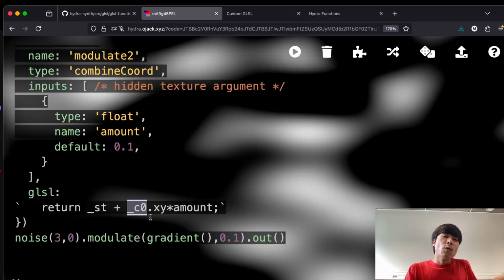Because we're treating this underscore C0 as XY, which means that we're only taking the red and green. And this is the same as RG, right? If you take XY or RG, it's just getting the vec2. And GLSL doesn't really care if you're talking about color or XYZ or ST or whatever, it's just about the vector.